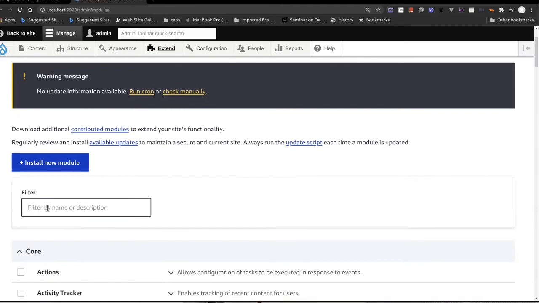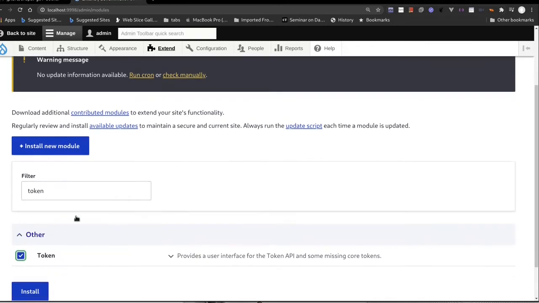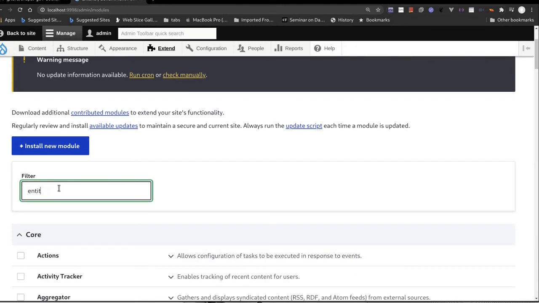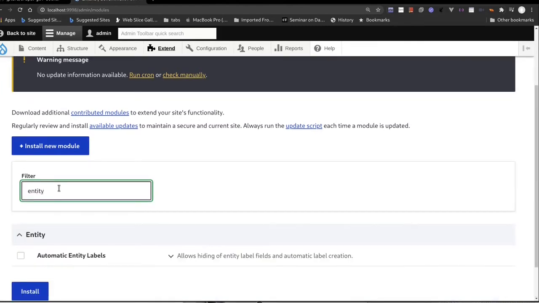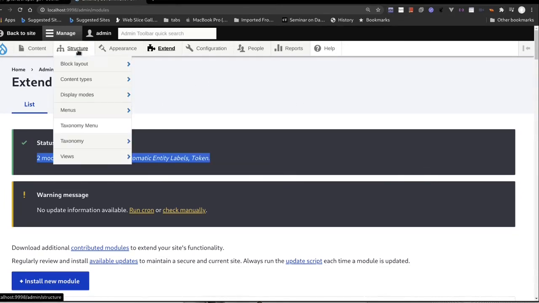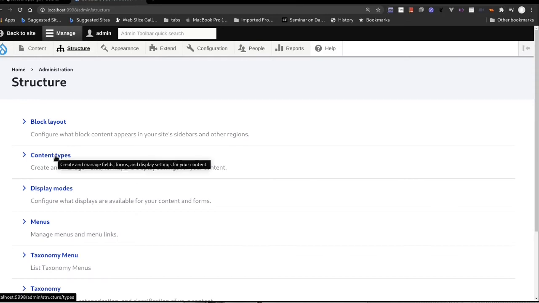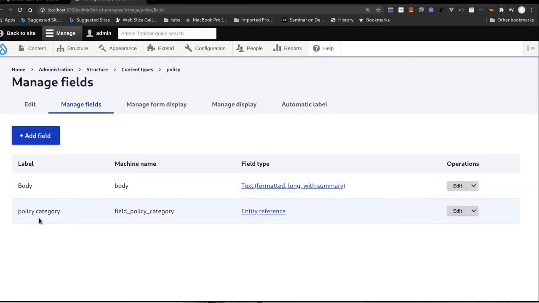So now when I check my contrib folder inside modules, I now have four modules, and dipping down to the extend area, I should see now this token module, as well as the entity label. Yeah, gotta type it right. The entity label adds an extra tab when I'm creating my content types to denote in that specific content type that I want one of my entities of content type to become an automated label.